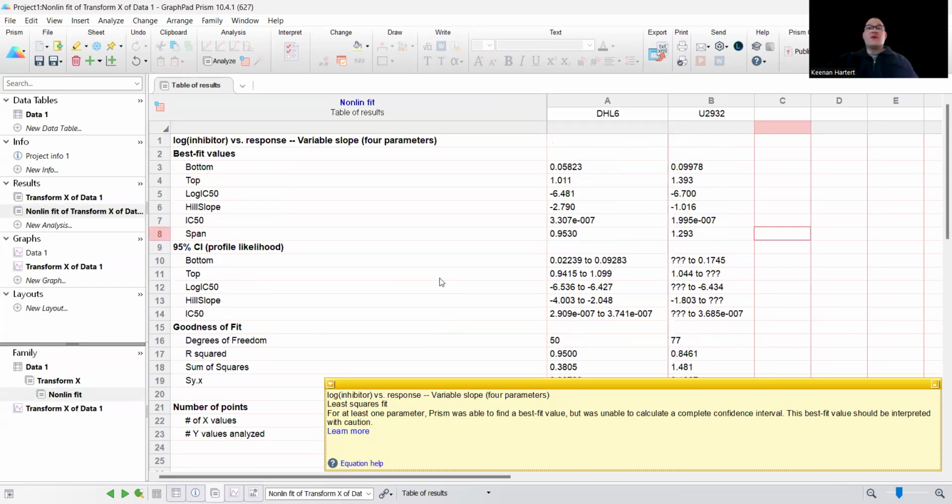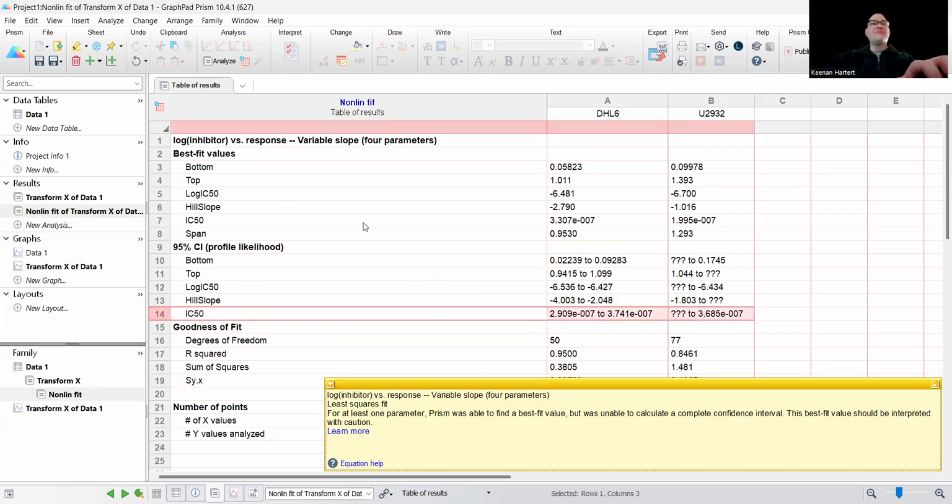What are the sum of my squares? What's my R squared technically? Because remember, this is technically a regression of its own. Things like that, sum of squares, pretty good data right here. You do have, for example, another 95% confidence interval, especially for this value down here, is what you might want to be looking at.